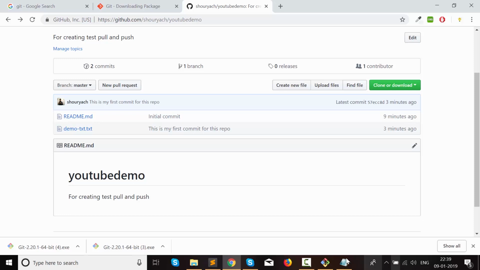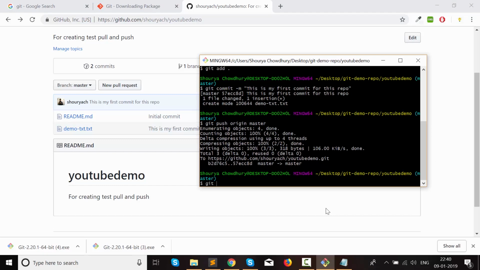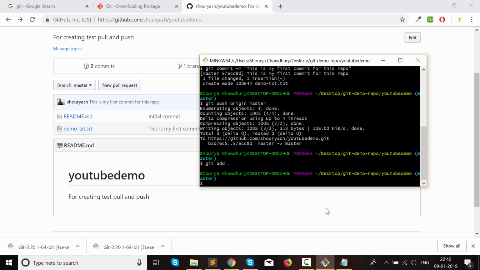Let's see. For this one, I'm going to add this file again. This process is the same. Then the next step is to pull all the files again from GitHub to see if there is any change. If there is any change, my local file will be kept as a merge version with my version, and the other person's version, the latest version in GitHub, will also come into my folder. My original file will collide with two new changes: the changes by me and the changes by the other person who last committed in GitHub.